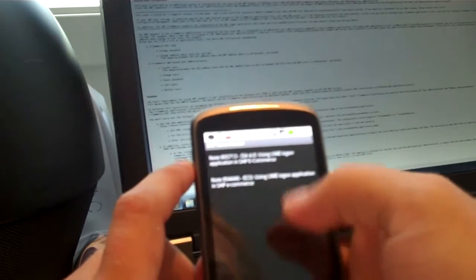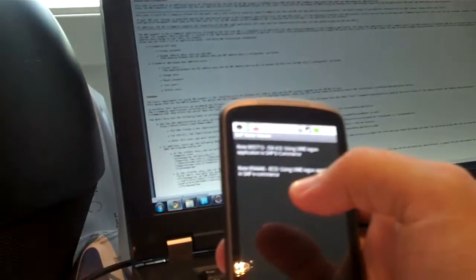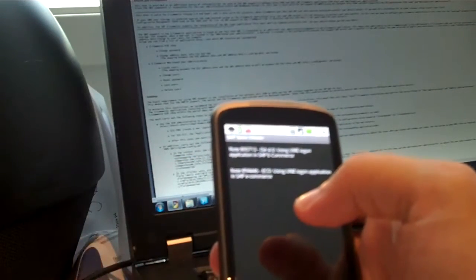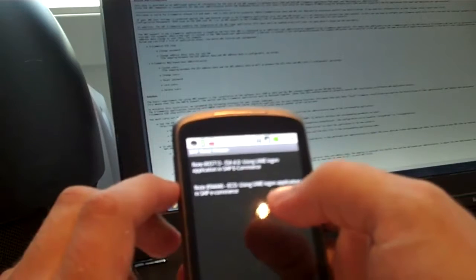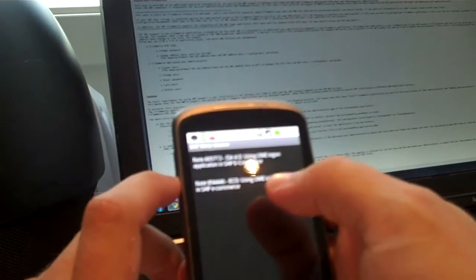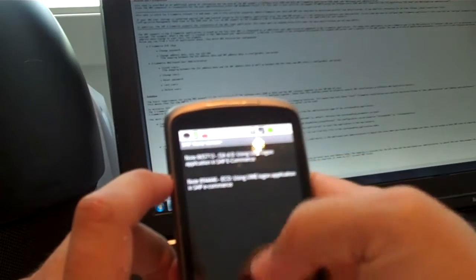An important thing is that the contents of the notes are not stored on your mobile phone. It's just a reference to them. So every time you go in, it will use network traffic. So be a bit careful of that if you don't have a data plan or you're abroad.